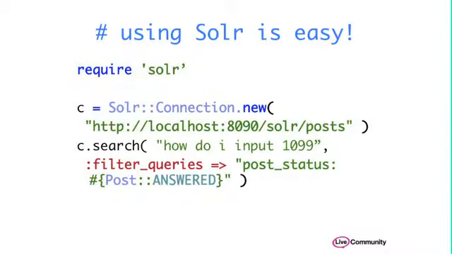And here's some Ruby code, it's a little snippet. This is a really big simplification. It doesn't deal with load balancing, error handling, or the error processing we have to do, but it's really that simple to get started in Ruby. You require a Ruby Solr plugin in Rails, and we do a simple filter query here, and this is the consumer version of search, right? We're searching on answered questions. That's what the filter query represents.